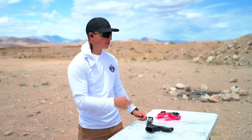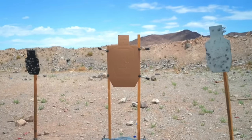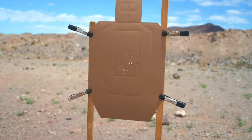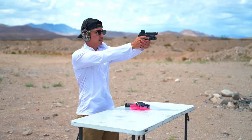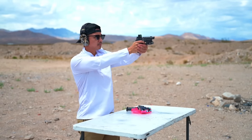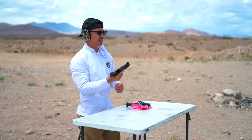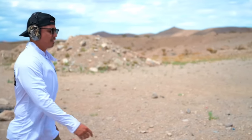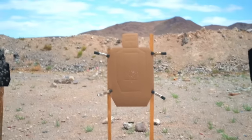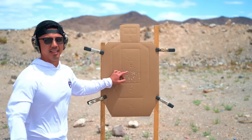For it being so compact, it was just able to stay on zero and easy to track the red dot on that. Man, I really like it. Looks like you kept everything in the A zone. Nice. Oh shit. It's flat, man. Oh shit. As far as first shots go, that was definitely my best performance, and that was 100% that gun.